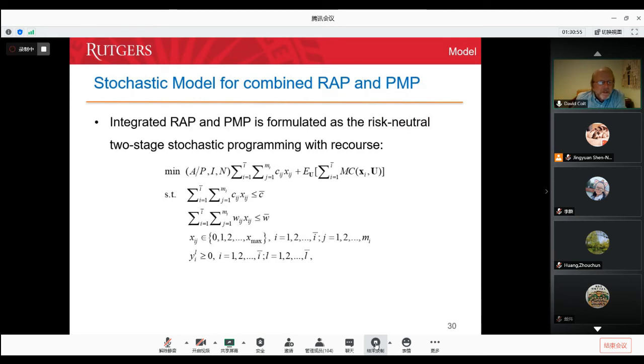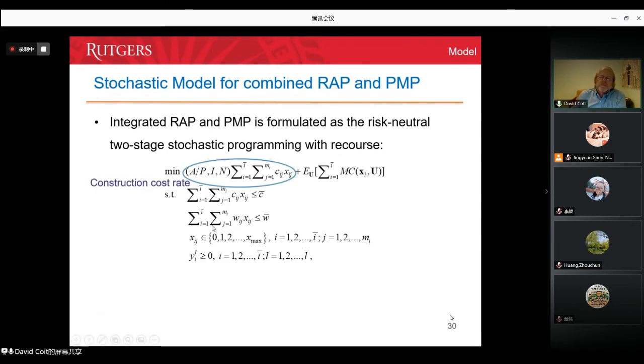Now, this is our formulation. Let me see if I can find that highlighter. So, let me turn it back off. In the objective function, we have the cost rate, but now I don't know if you use this notation in China, this right here, the A/P, i, n. This is how we're going to mathematically convert, using the concepts of engineering economics, a fixed present cost into an equivalent series of costs over time, or an annuity. By multiplying that by the A/P factor, I've taken that fixed cost and determined an equivalent stream of costs.